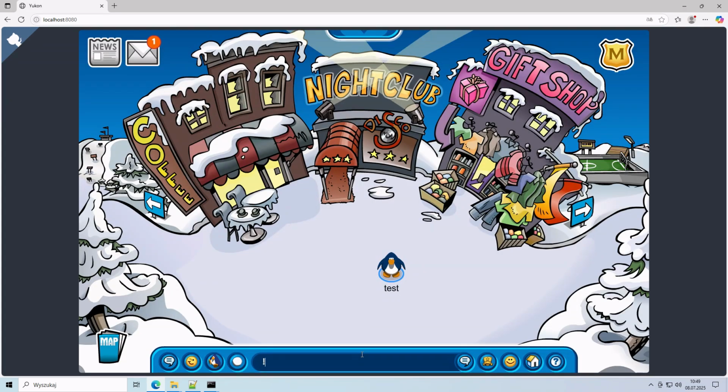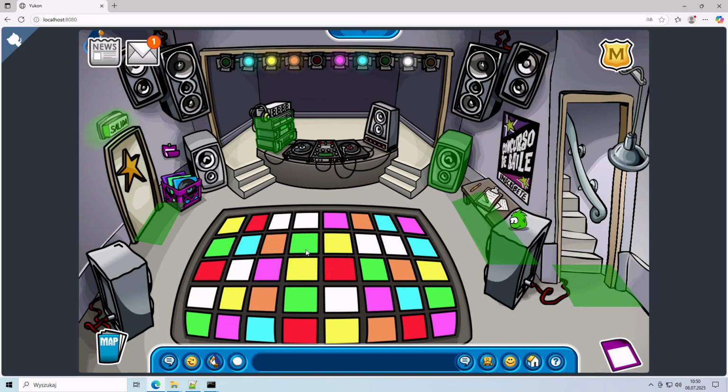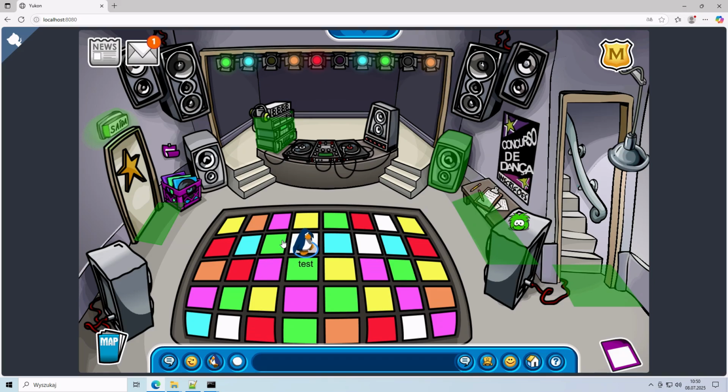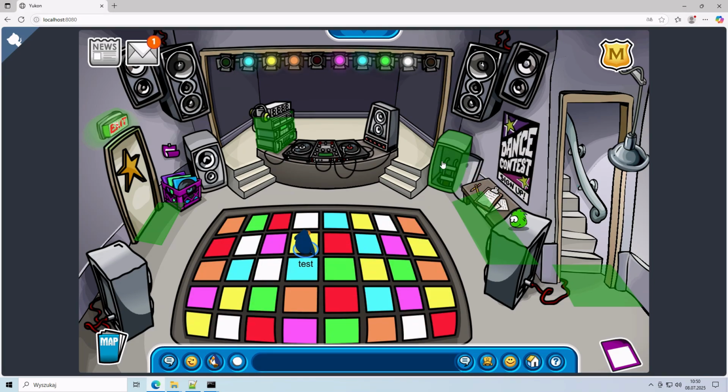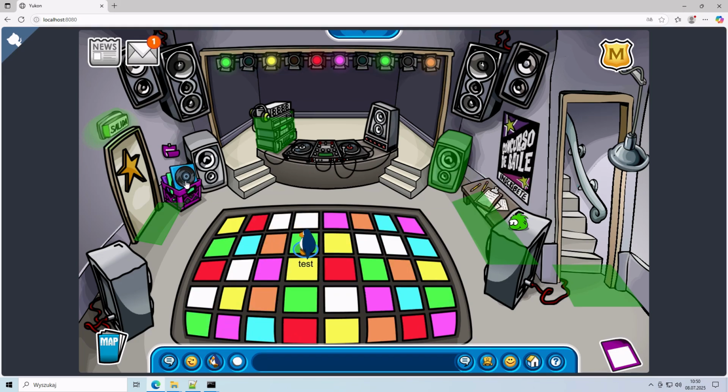So now if I go to the room that I've just created, I mean exported, as you can see, it works. So for example, buttons do work. As you can see right here, buttons do work, sort of. I'm gonna talk about it in a moment.